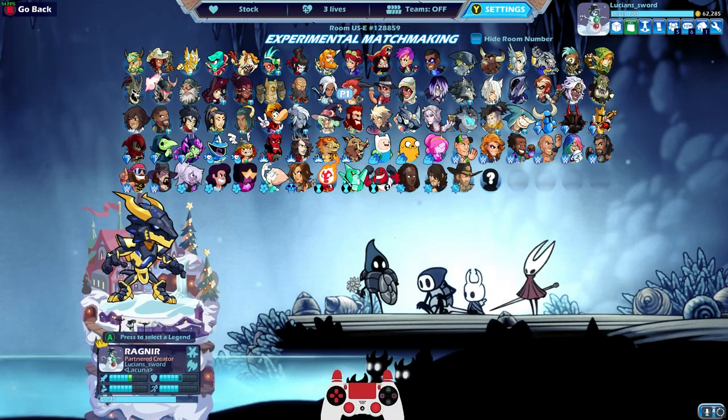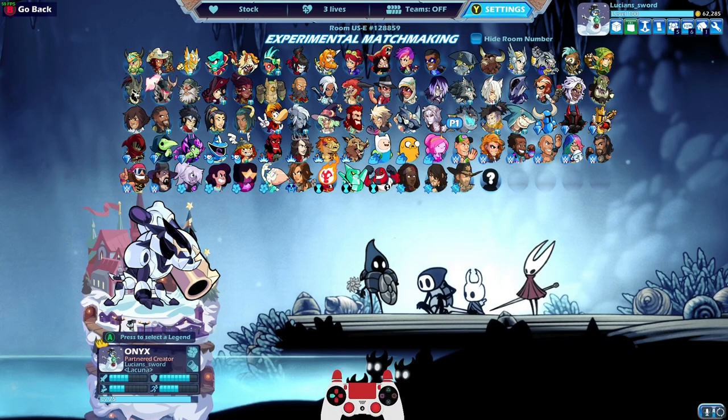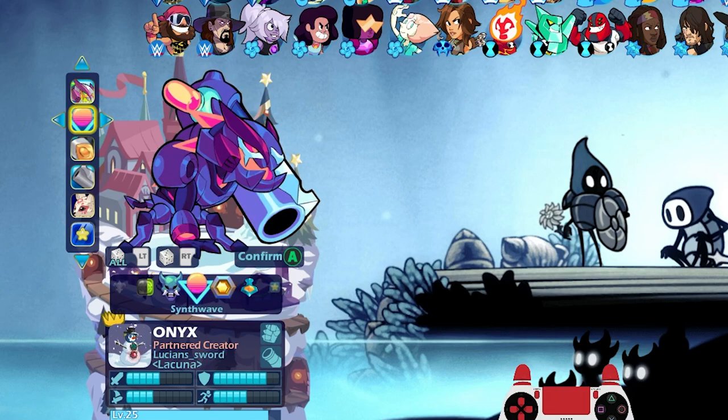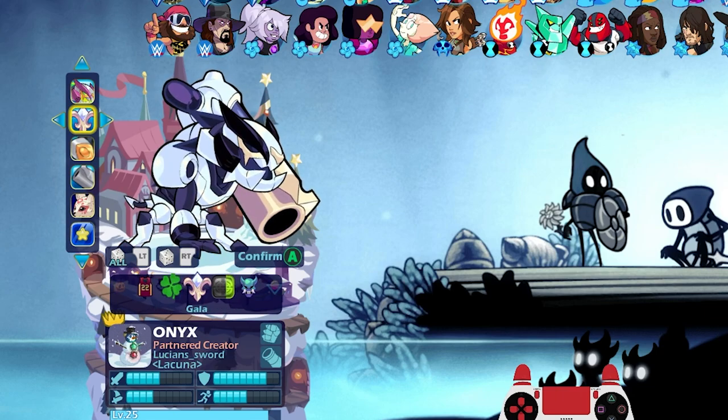All right, last but not least, guys. Mecha Onyx. Also known as Project Onyx. I actually think it looks really good with the gala colors right there. Might just do that. We have esports. Let's do the gala colors.